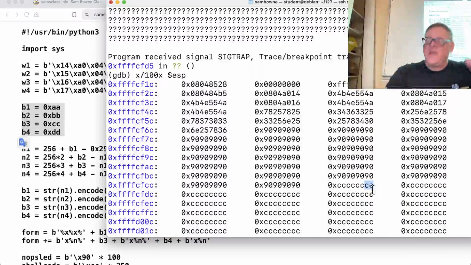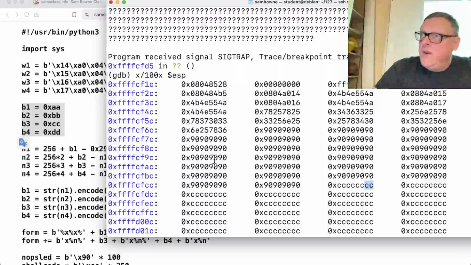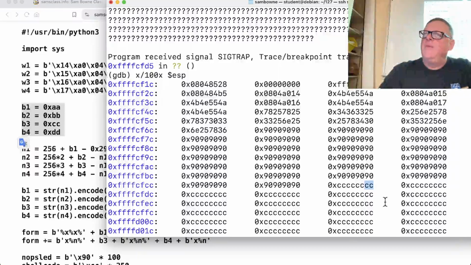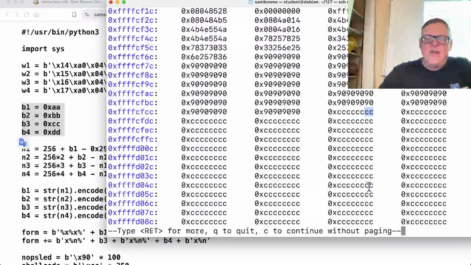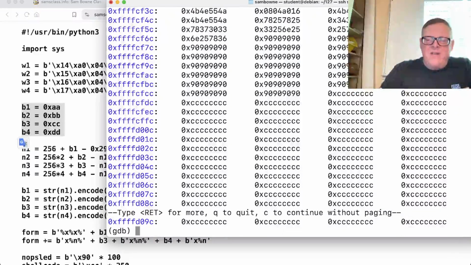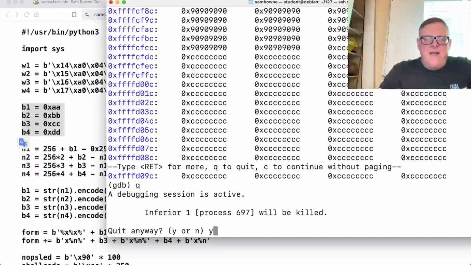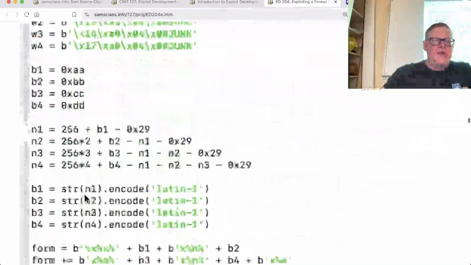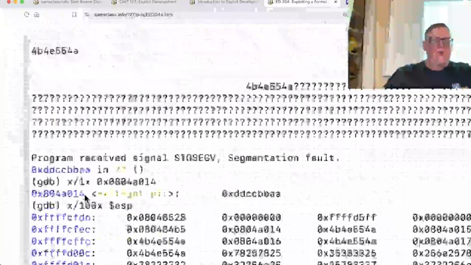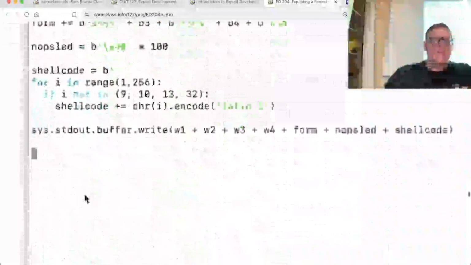So this proves I am able to execute code here because it went through the NOPs, ran through them, and hit the CC. So now all I have to do is put whatever I want to happen down here. That's what you call the egg. So that's good. All right, so it's working. Now all I have to do is make real shellcode. For that, we're going to use Metasploit. I don't think we've done it yet in this class, so it's time to do it.